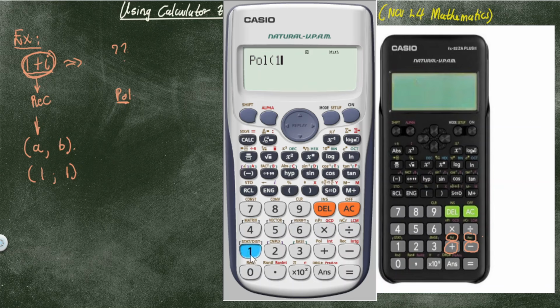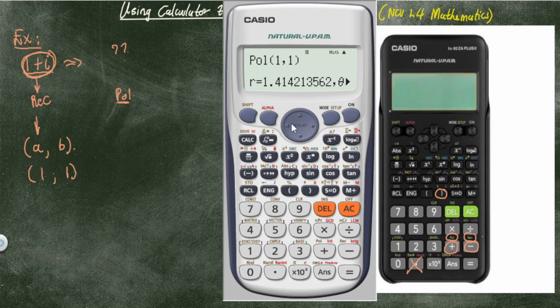I want to convert 1. Now you don't use a full stop, you don't use a point. Look, there's a comma here above this bracket, right? Now how do you insert that? You go ahead and say shift and then you press this. You need a comma, not a dot. Not this one, not this one. You need the one above the bracket. All right, so shift, press this button, and then let's press 1, then you close the bracket.